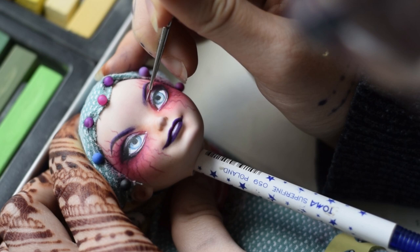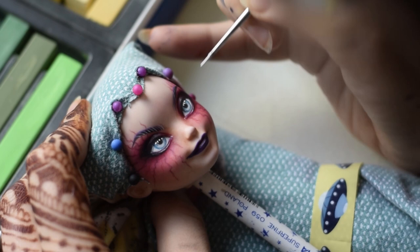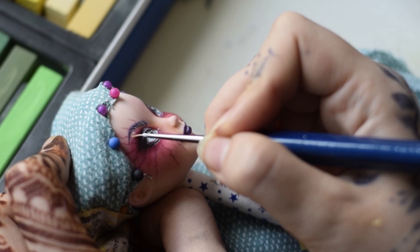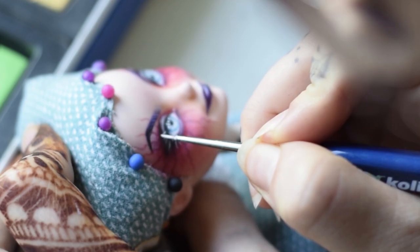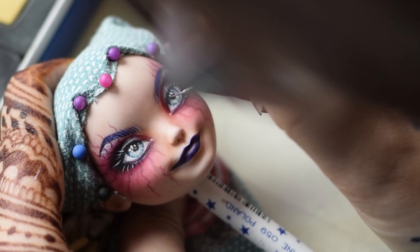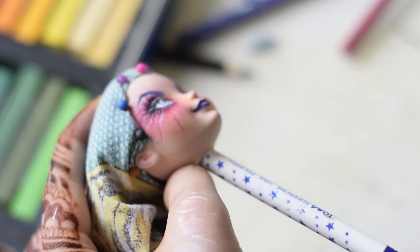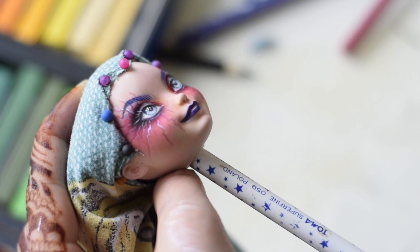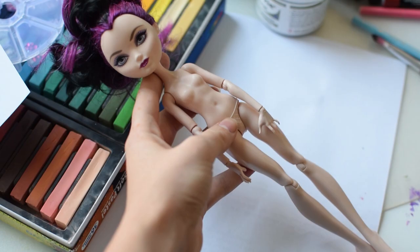I'm adding silver eyeshadow and white hairs on the eyebrows to lighten the makeup a little bit. This time I wanted to do different blinks in the eyes, so I'm painting some individual white dots on the top of the iris. She needs some more details in the eyebrow area, like a white spot under the brow to give an illusion of a third dimension, and more color on the brow. Like always, I'm painting white lashes next to the black lashes, but this time there's no black lashes. The last eye detail is the tiny pink dot inside the pupil. Now it's time to define the lightnings with silver acrylic paint. Two coats of silver pearlix powder on her cheeks and the face-up is done.